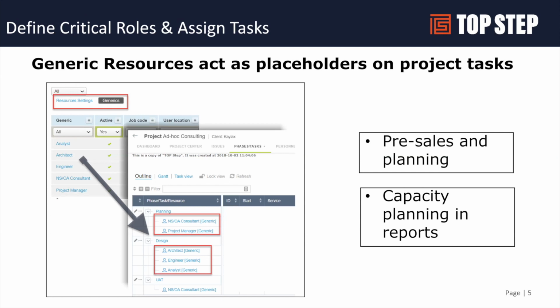So there's a few fundamental parts of OpenAir that are critical that have to be set up correctly for a lot of this to happen. First and foremost, over the last couple of webinars, we've talked about the benefit of using generic resources and job codes. So having those job codes and generics set up correctly under the resource settings is really a critical part of an overall methodology for managing projects as well as managing resource planning.